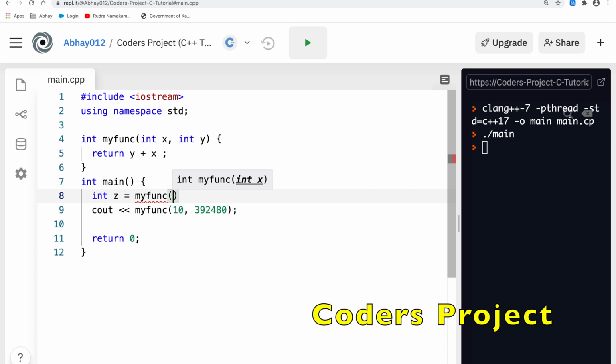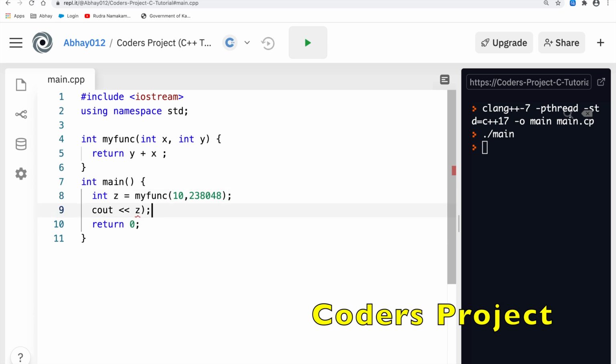So 10 and then some value, and over here you just have to print out z. You can also do this. It's totally up to you, depending on your program or the project. You can choose what you want to do and how you want to do it.